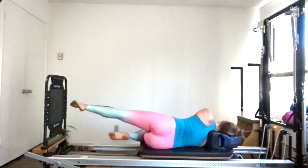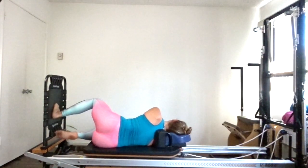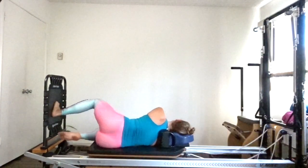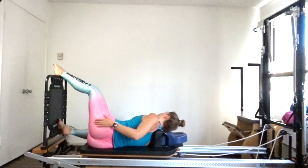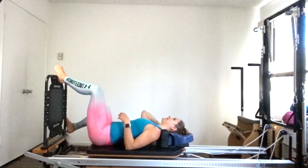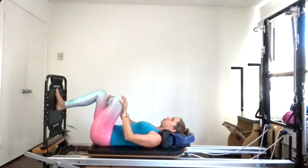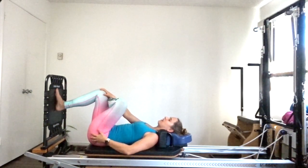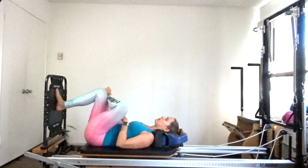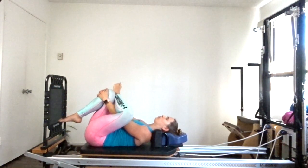Four more. Last one. And come all the way in. Ooh, my booty. Okay, cross that left leg over the right. Press that left leg out to the side, feeling it stretching that left glute. And always grab underneath the right hamstring or grab the shin a little deeper.